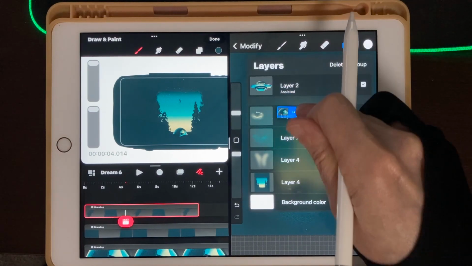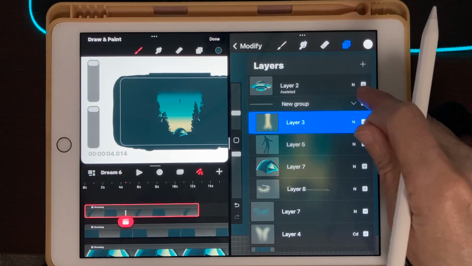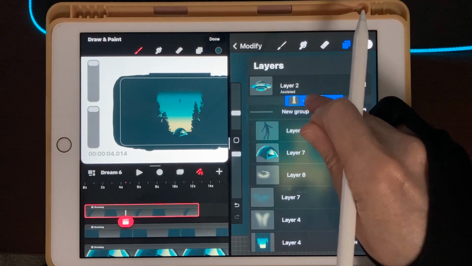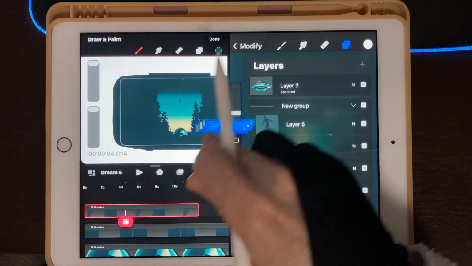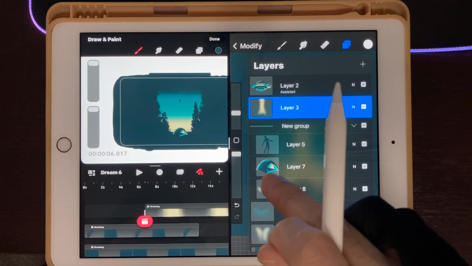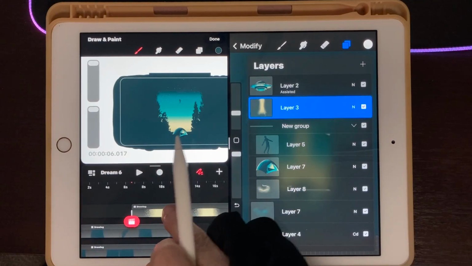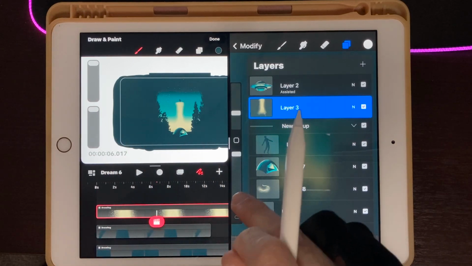Oops, I got the tent. I don't want the tent. Oh, it grouped them somehow. All right, I don't want them grouped, so now I'm going to drag this over. You know what? I think I forgot to make a new layer. Hey, but it made it for us. Okay, good. So that's good to know. Again, we're learning as we go here.